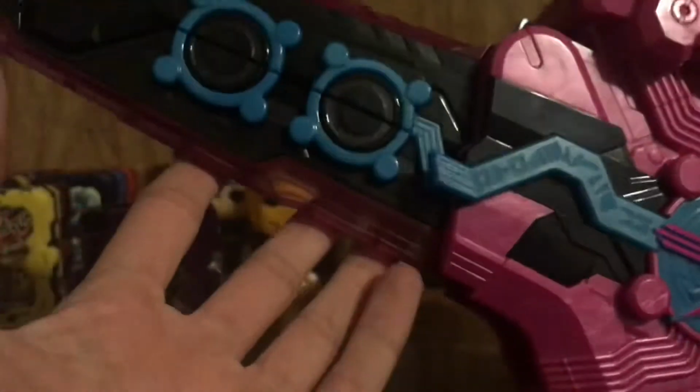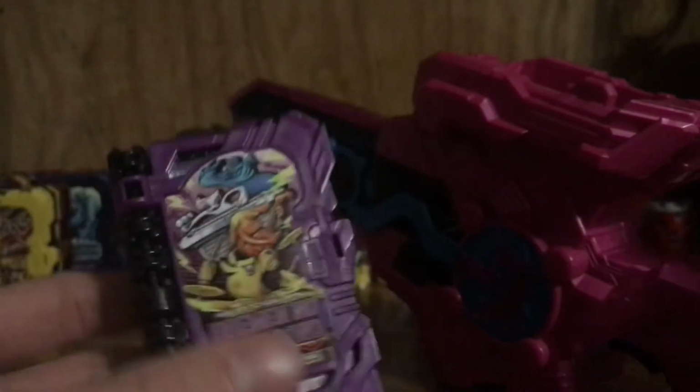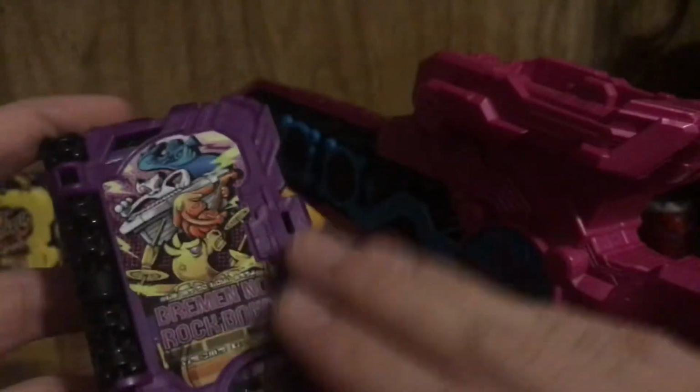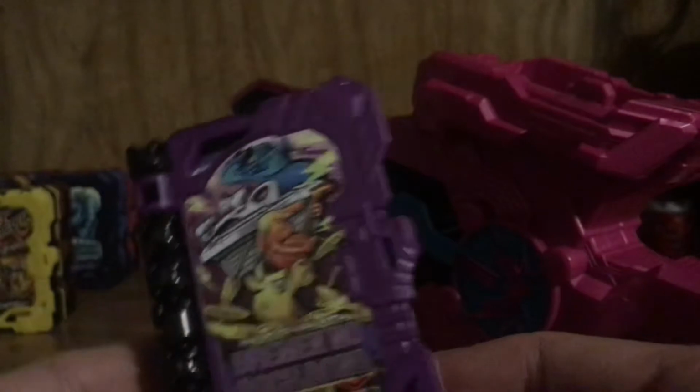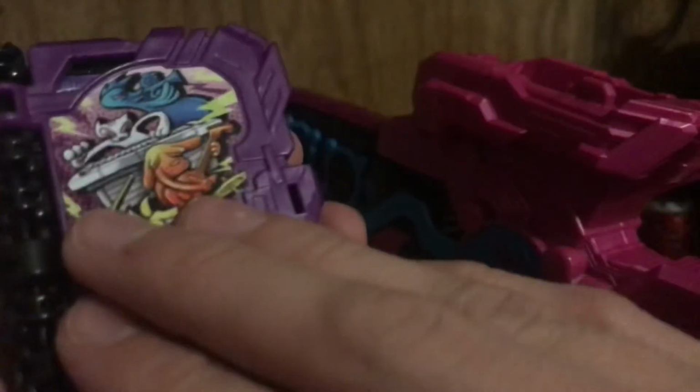Now, on the transform, next up is to debut the Bremen Rock Band book with the shooting functionality of it, because this honestly works better with Bremen Rock Band in the context of the show and everything. And plus, this was the subject of one of my reviews before I reviewed Forze, so I did say that I was going to debut more functionality with this included if I did get the Susune.